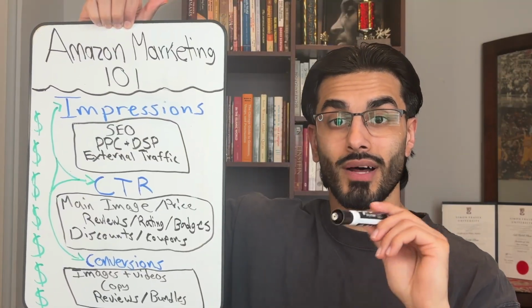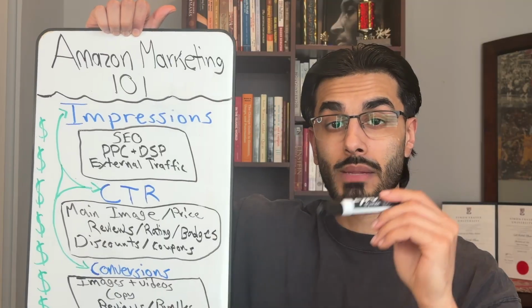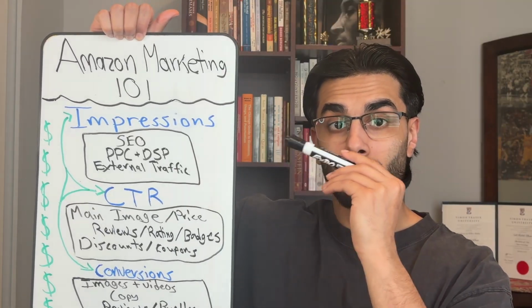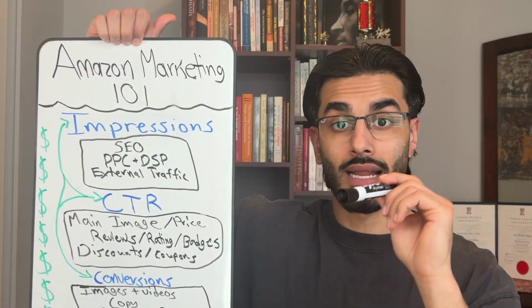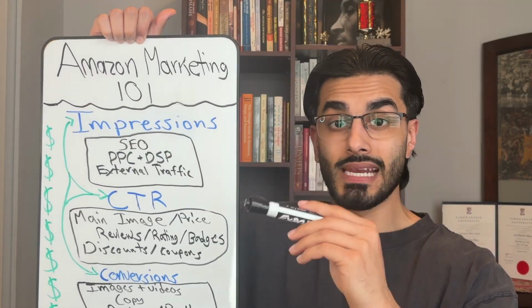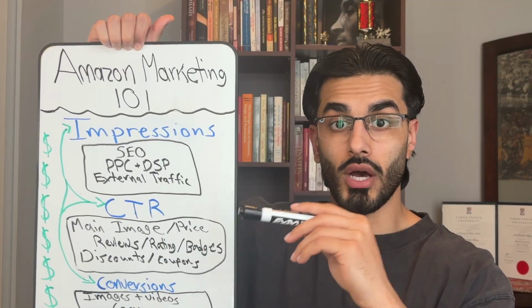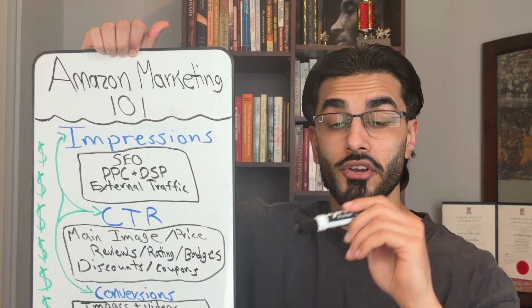Now, DSP is one thing. We need PPC to fund that growth and overall get more traffic by running paid advertising. This is one of the most important things, SEO and PPC. Because with PPC, you can spend on a keyword and put your product in front of the right customers. So the number one issue, if you are not getting enough impressions, is either your listing is not fully optimized or you're not running enough campaigns or specific enough campaigns to target your right audience.